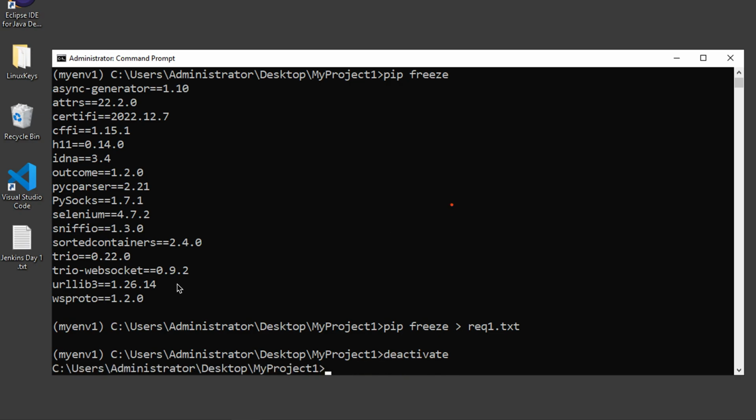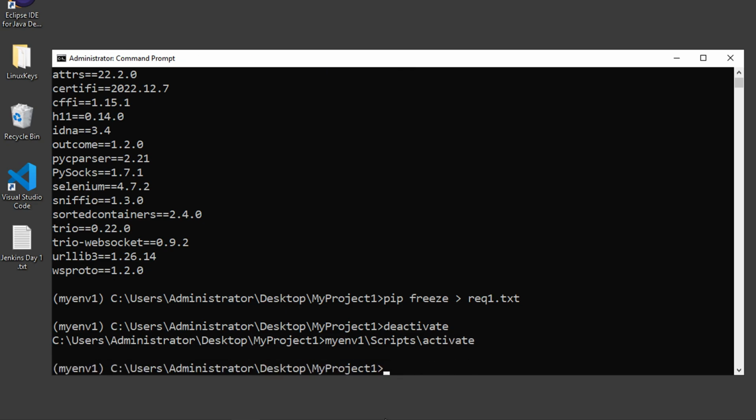Okay, and now you can see the environment is now deactivated, it is not here. And if you again want to activate, you can again call the activate script, which is myenv, whatever is your environment name, and scripts and activate. So this will again activate the environment.